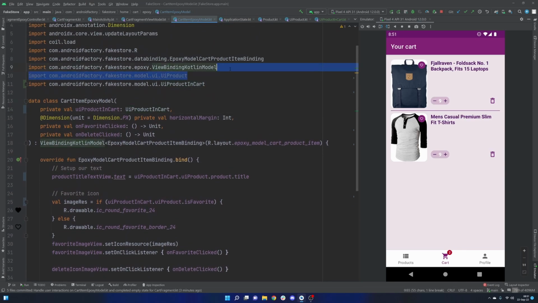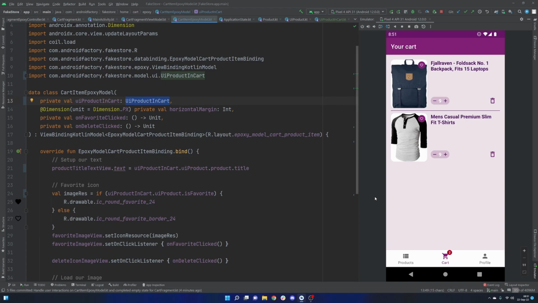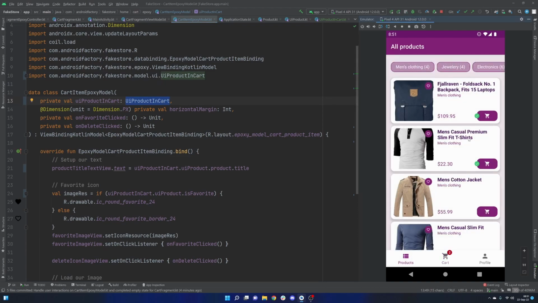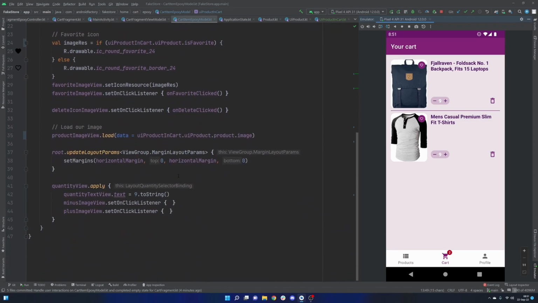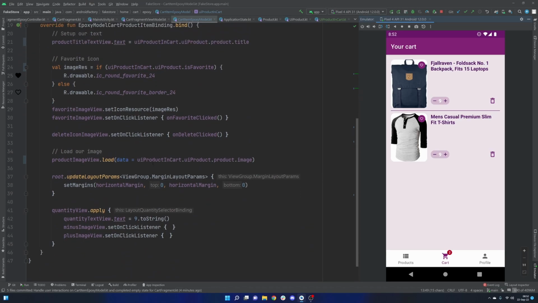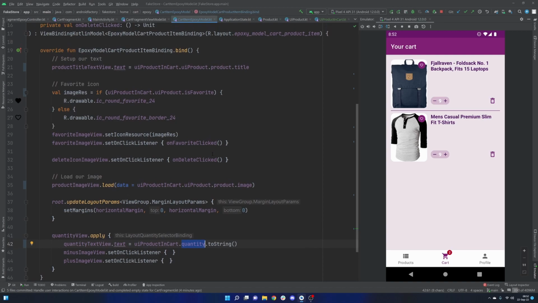So for instance, the UI product in cart is not going to be what is displayed here, and instead, obviously it's going to be displayed here and vice versa, right? We're not using a UI product here. So everything else worked the same because we had access to everything, so it's not really that big of a deal, except now here we can say our UI product in cart dot quantity. Okay, and then .toString, of course. And there we go. Now we have some valuable actual pieces of information. So as long as this data gets updated accordingly, we will display something, as we should here.